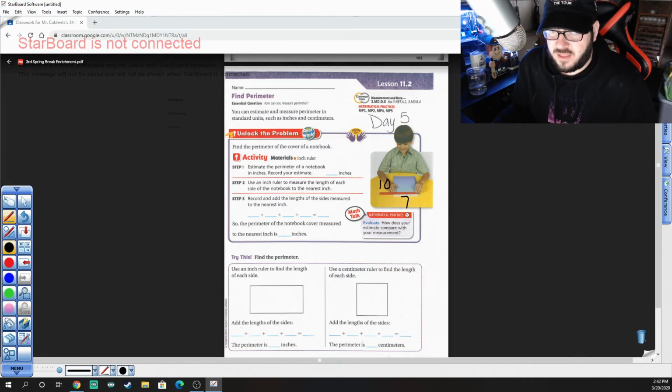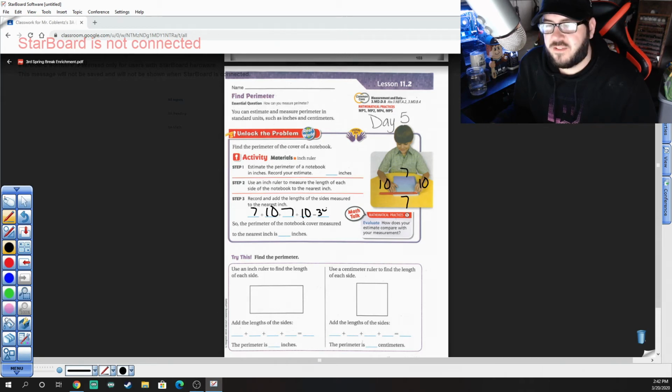Well, that would mean that this side is the same as this side. Remember, those are usually the same if we're doing a rectangle. This is a rectangle shape. And let's say the other side is obviously 10 since it's across. Okay? So we're going to add these four numbers together: 7, 10, 7, 10. And we add those together. 10 plus 10 is 20. 7 plus 7 is 14. We're going to end up with 34.